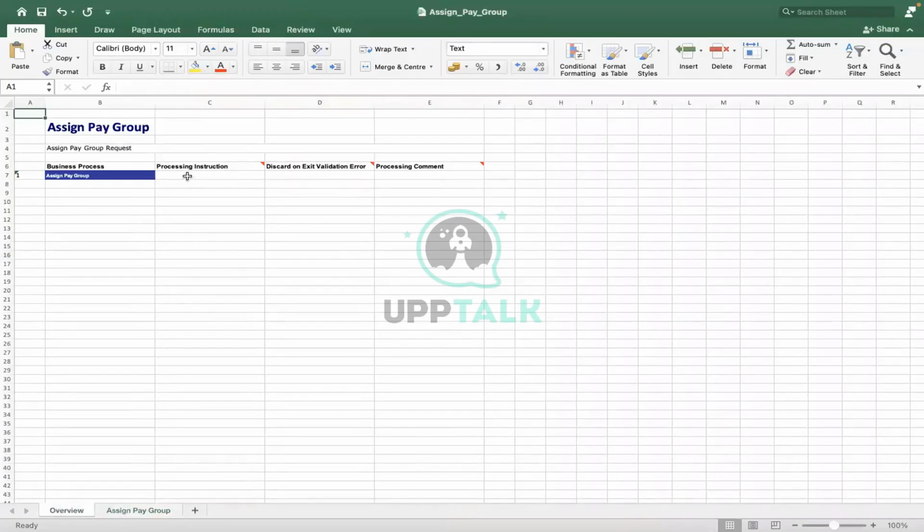Pay group is a business process. Do you want to trigger approvals or do you want to automatically complete the process? Here you have options. I will select automatic processing, which means no approval should trigger, no notification should trigger. The process should be completed. Manual means you are in the pay group.